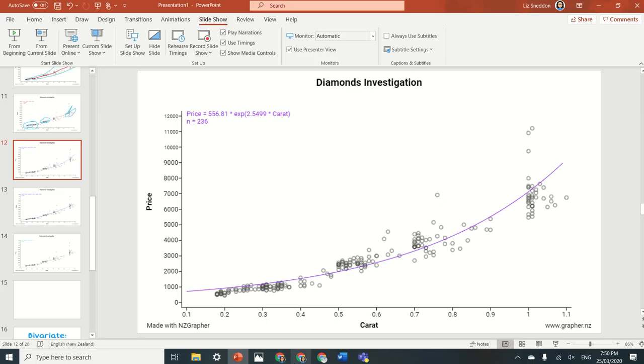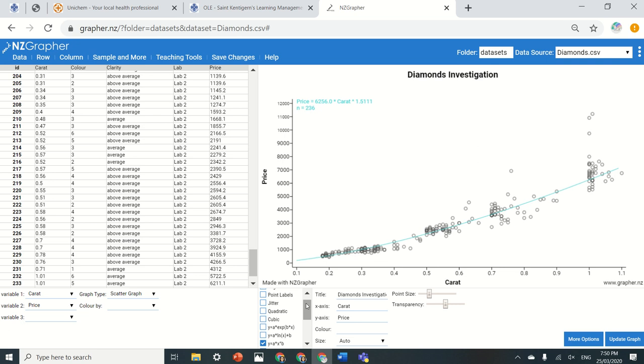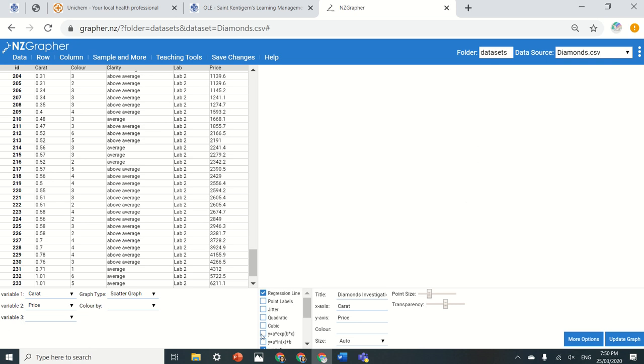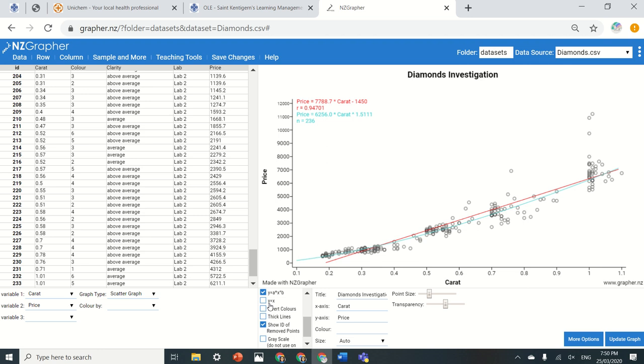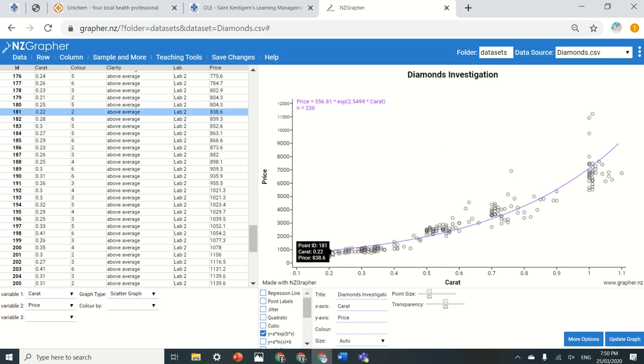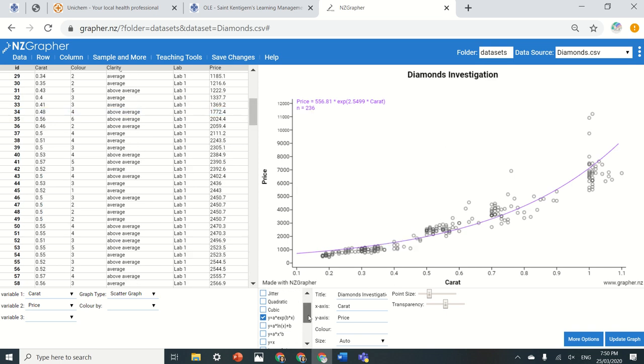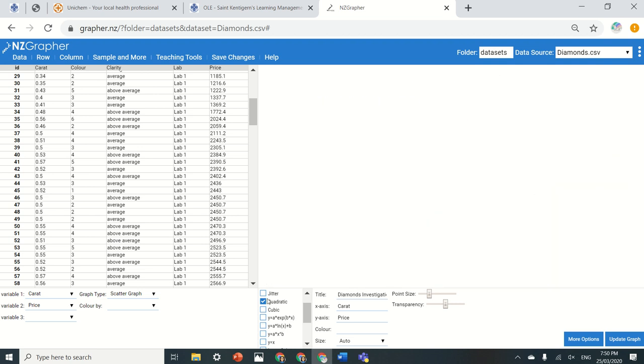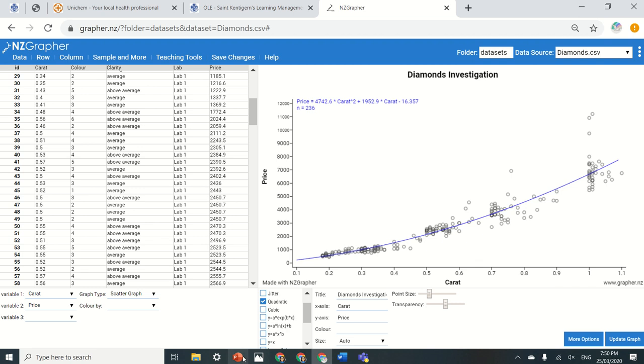Sorry, let me do that. If I jump into here, then in my NZ grapher, I started off with my linear model, and let me take this other one off. Then what I want to do is change from that, and I might say, well, let me try some kind of exponential model. So there's my exponential model down the bottom. I could also try fitting a quadratic. I wonder if maybe a quadratic would fit reasonably well. I wonder if a linear model, oh no, that does not look like it's curving in the right direction. So there's a number of different models there that you can try.